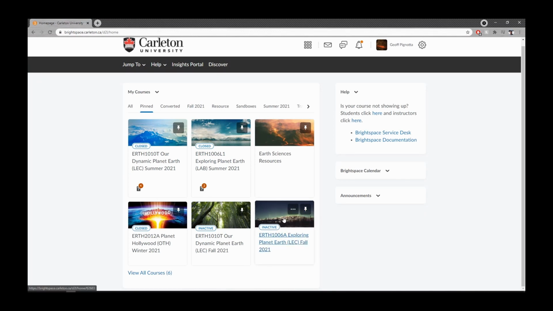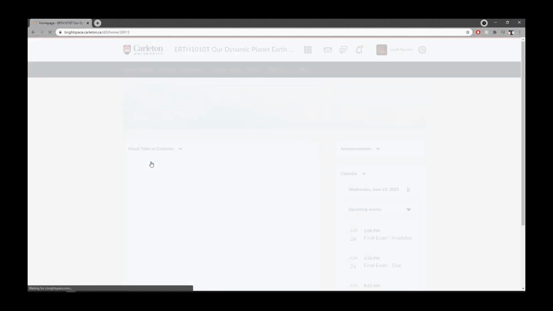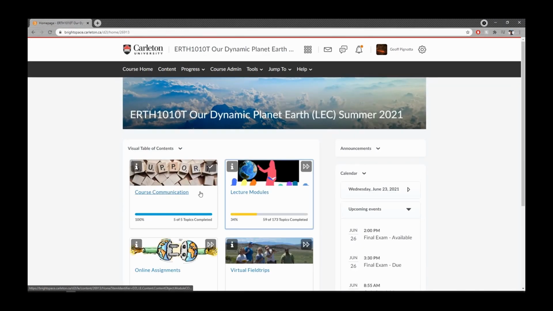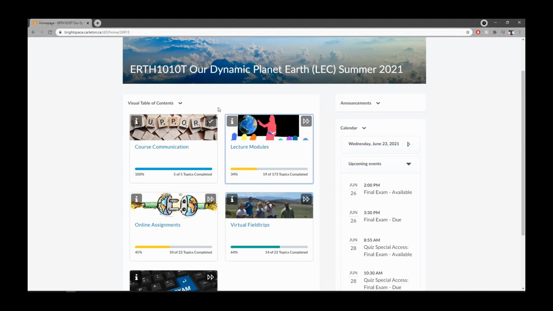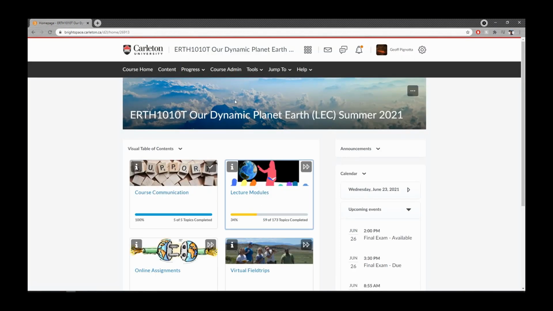Now it might be like, who cares about changing the image? Well, if you've got sections in your course that you've set up, like little modules, for example here, I actually put these little images in. If you don't do that, this same image, in the case of this Earth 1010, will show up in all of those, just so you know.